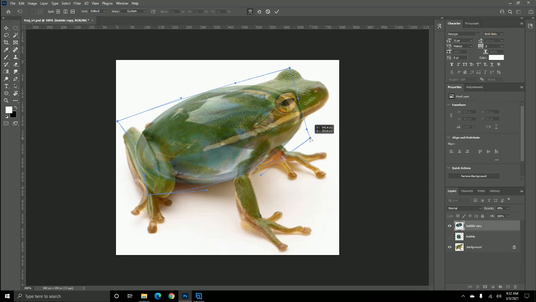It just helps kind of refine the shape. And then there are the handles. The handles are editing the curve. If it's not perfect, that's okay.